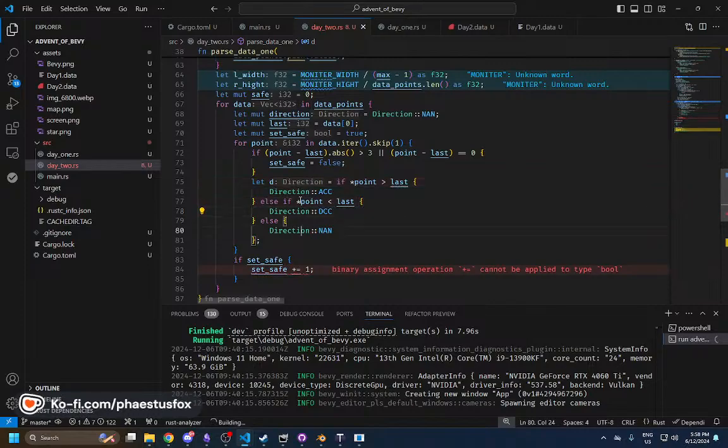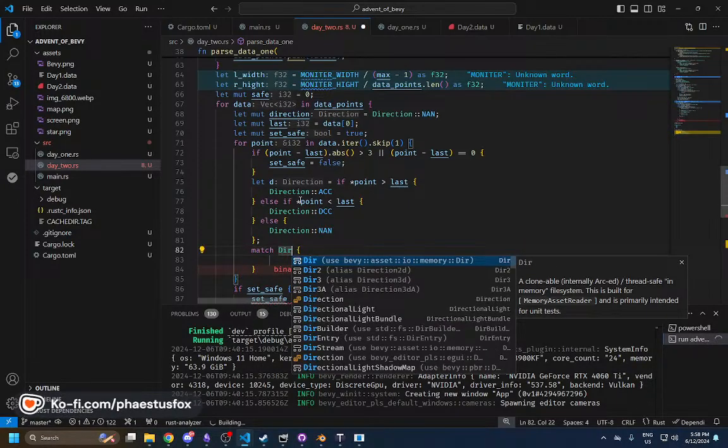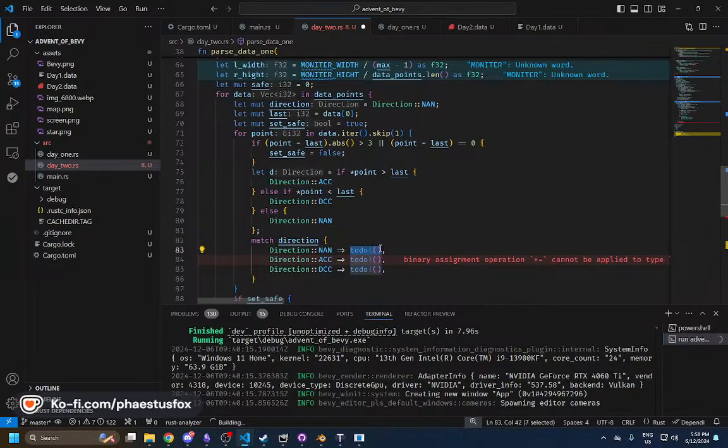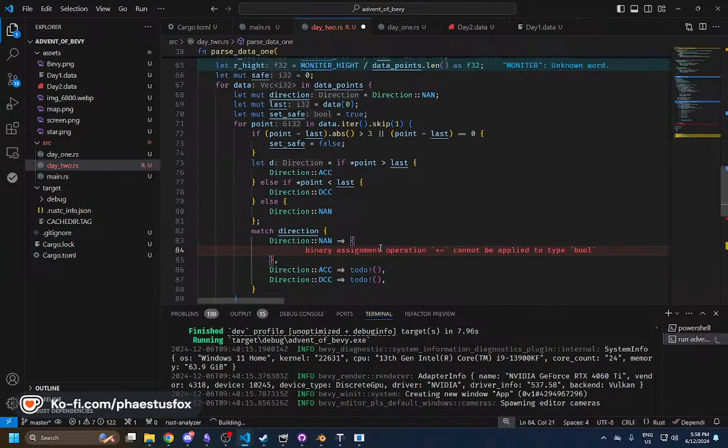Okay. Act, deck. Okay, so then we set a match direction. Right. If the direction is nan, then direction equals d. Right.